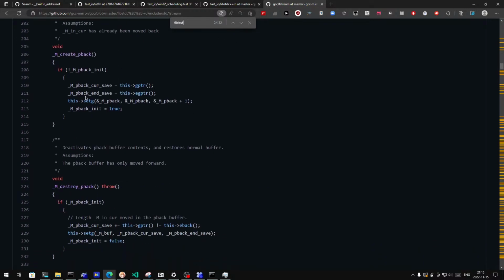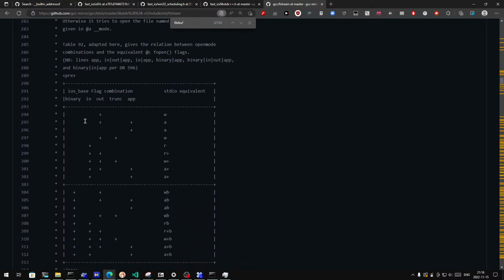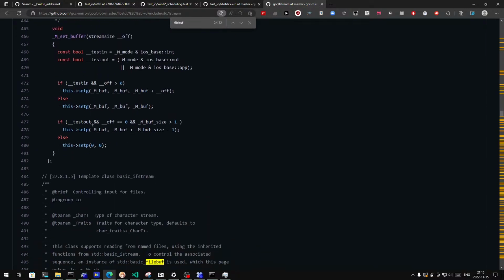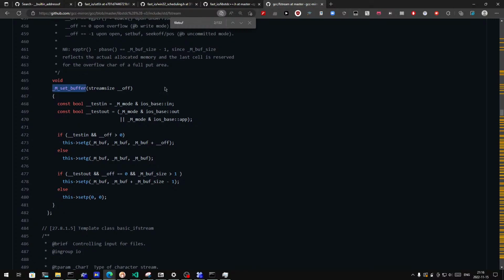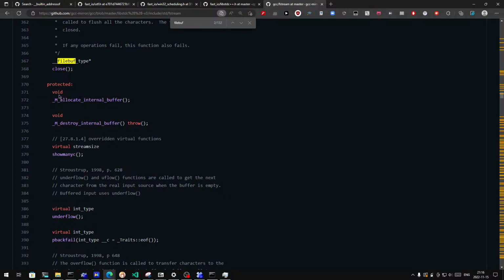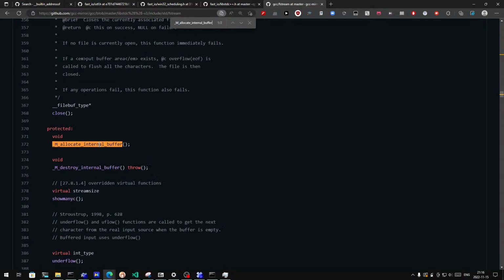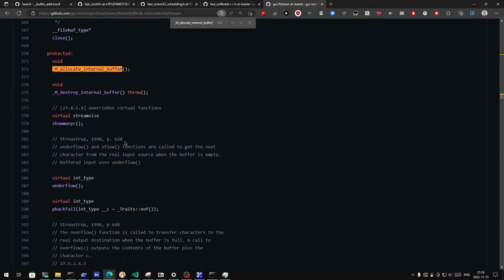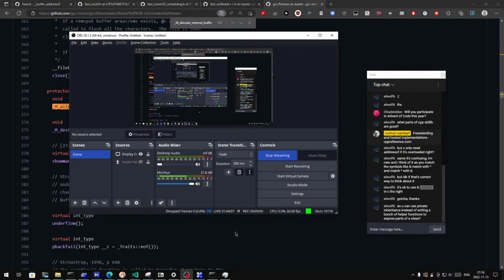Not just protected members, also protected methods. Some methods are very important. Like this allocate buffer. It's a protected method, right? I need to use that API, but it's protected, right?